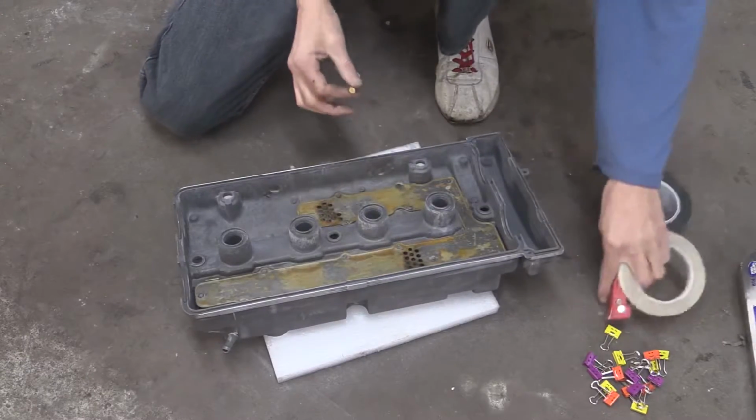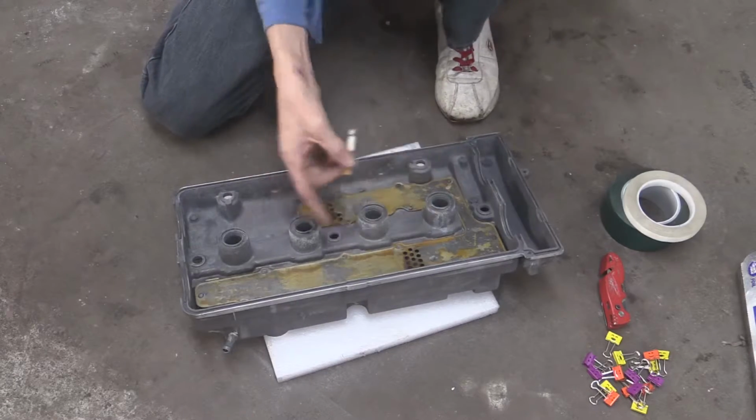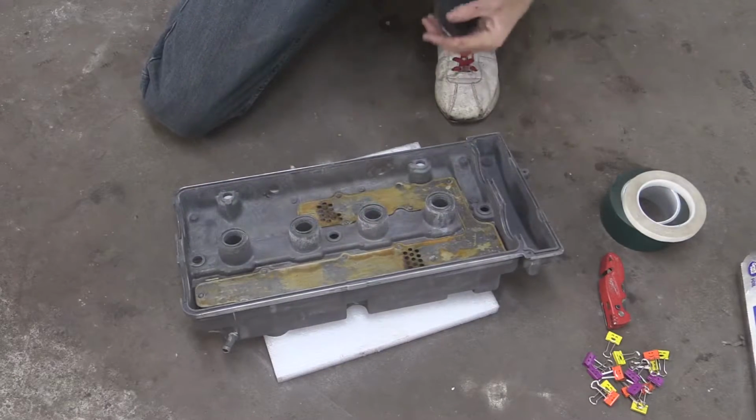Surface rust. We got a surface rust remover that we'll go ahead and just clean this off with after all the sandblasting and everything is done.